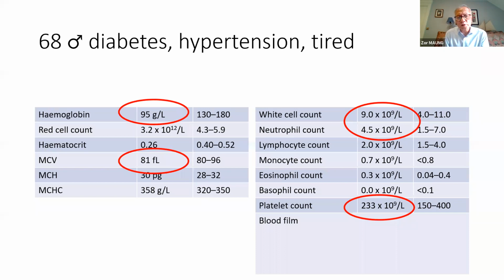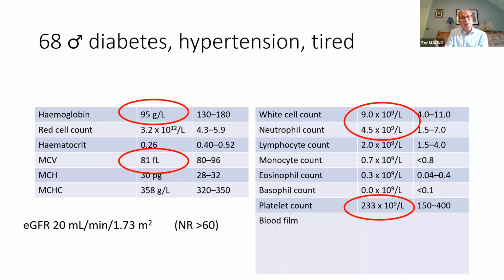And so the commonest cause, somebody who's 68, history of diabetes, hypertension. So CKD is one of the common causes of normochromic normocytic anemia. So if you've got normochromic normocytic anemia, always think of CKD as an underlying cause. So eGFR or creatinine, you've got the results there. So this patient has very end stage or advanced CKD. So that is the cause of anemia.